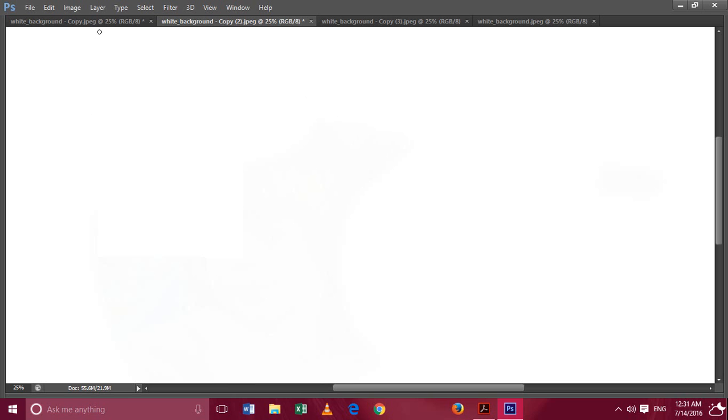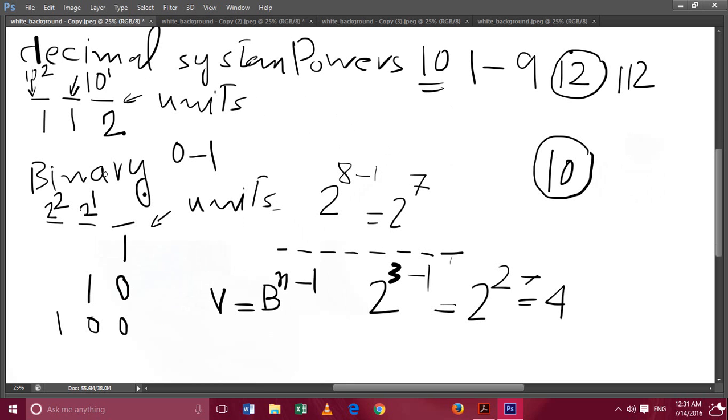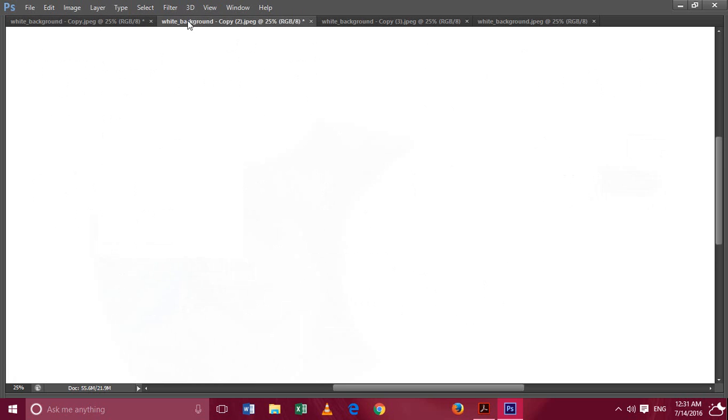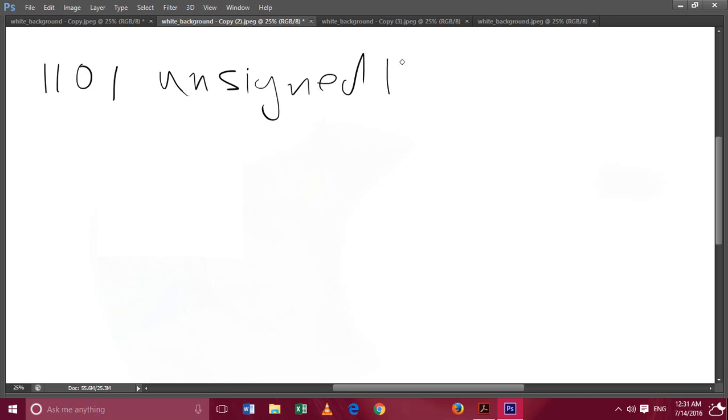And it's very easy to do once you understand this here. So let's say we have this number right here in binary notation. Now this, by the way, is called unsigned binary notation, the system that we're using here, because binary systems have many notations. So the notation that I'm talking about here is the unsigned binary system. Let me write it down: unsigned binary system. Okay?